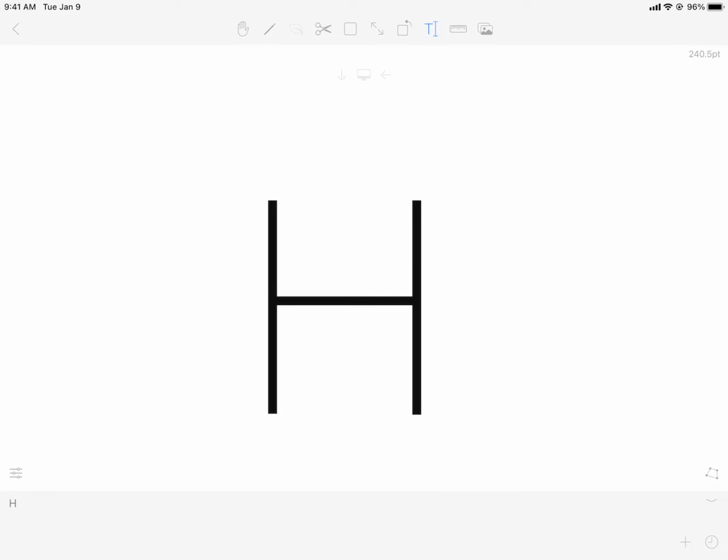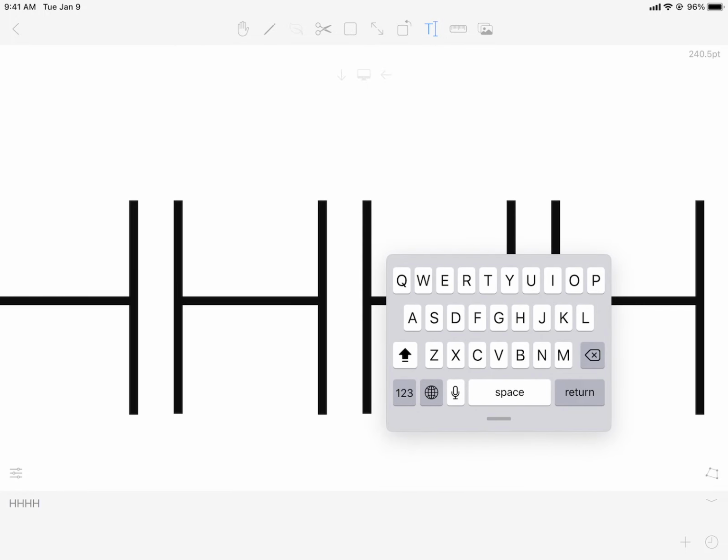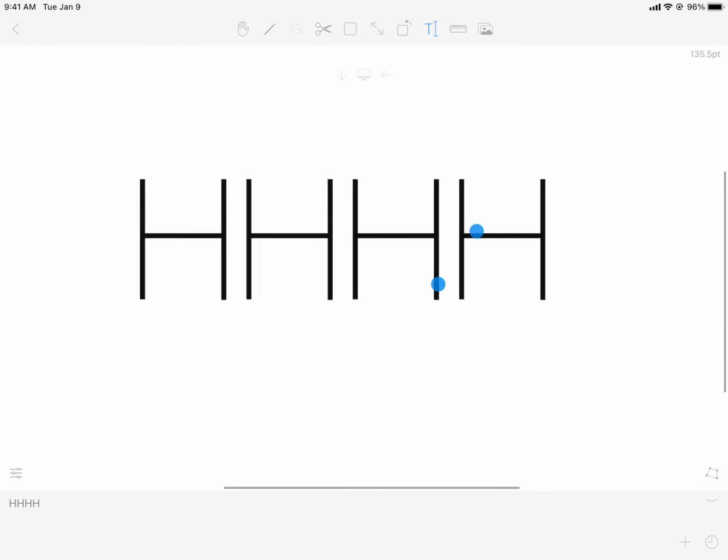Then switch into the text mode by tapping a couple more H's to see how they go together. For a quick example, this will do.